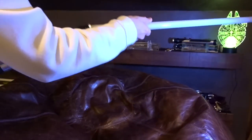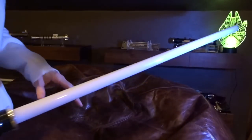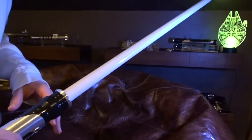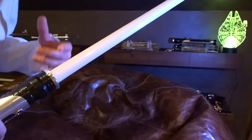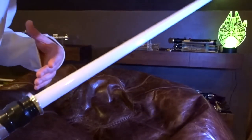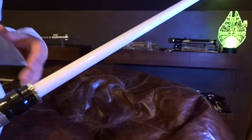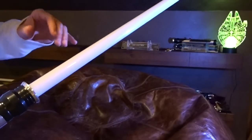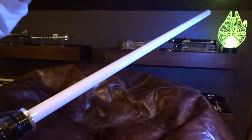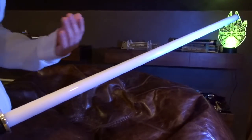So I gotta align the DIN plug here. This is a brand new blade. This has 106 green LEDs, with a 360 degree viewing angle. They have a 2 lumen rating each. There's also a strip of 74 3mm red LEDs. The green LEDs are 5mm. The red LEDs are for flash on clash. What that does is give us a yellow flash on clash, because red mixed with green in the RGB world gives you yellow.